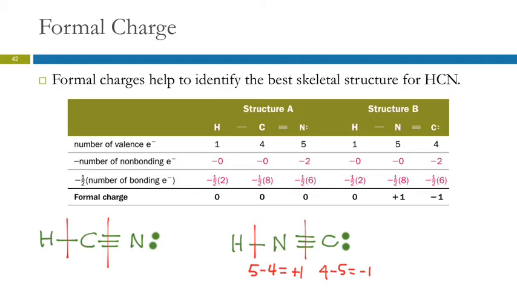Are these resonance structures? No. There is more difference here than just the placement of a double or triple bond. How they're connected is different. You can't just shift electrons to one side or the other and get this. You have to break bonds and rearrange atoms. These are not resonance structures.